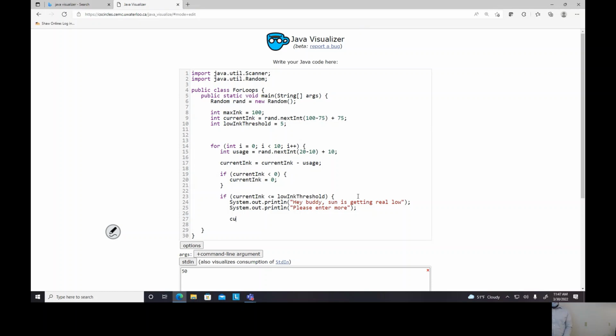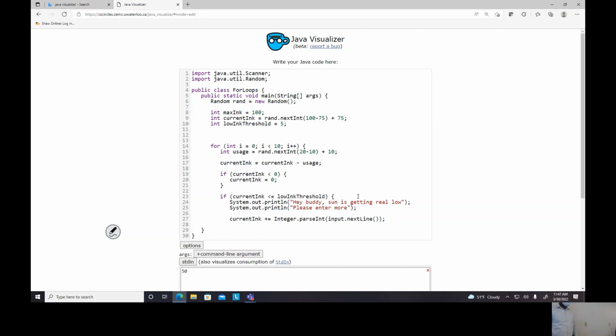So current ink plus equal Integer.parseInt, input.nextLine. What if the user types in 1,000? Can't have 1,000 ink.